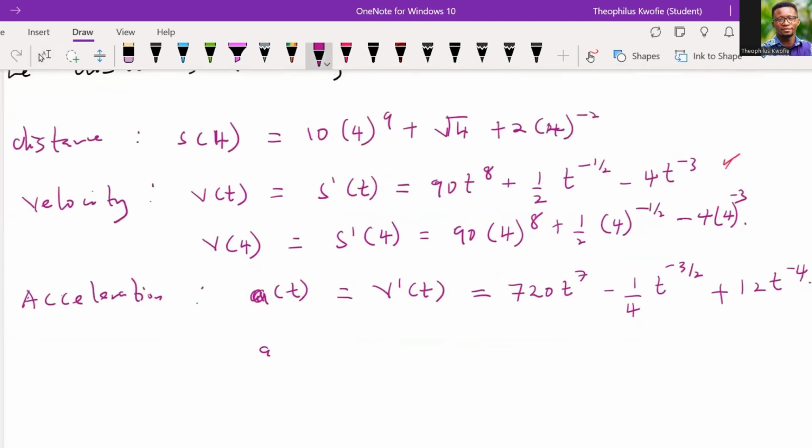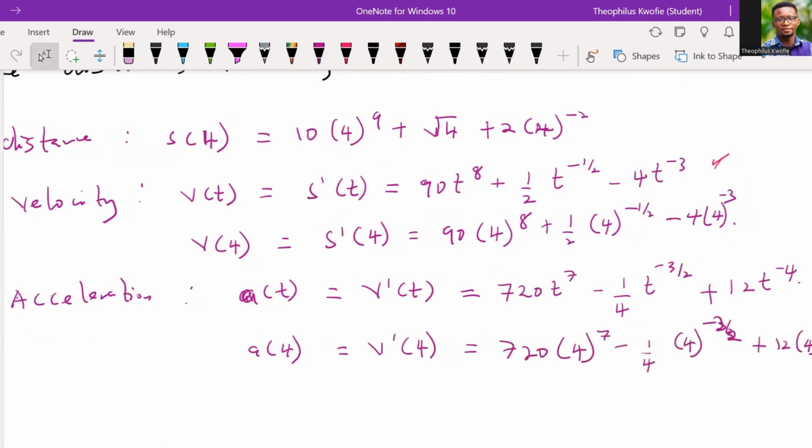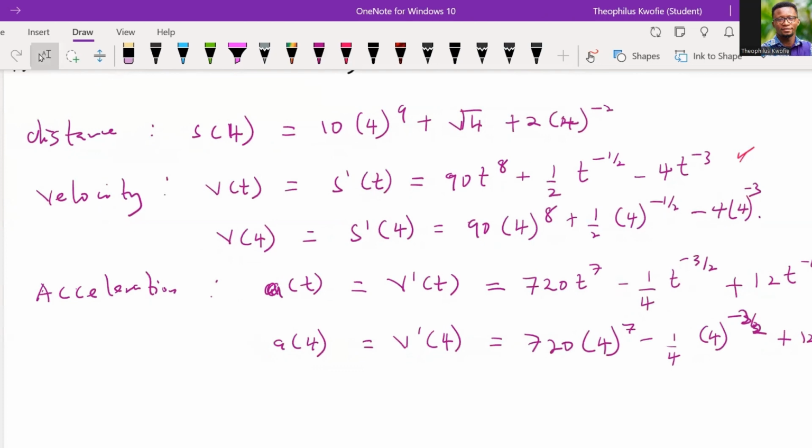Now, when we evaluate this at t equal to 4, what it just means is that wherever we see t, you just replace it by 4, and that should give us the result, right? So you can also put your result in the comment section, then I'll cross-check that and I'll attend to you.